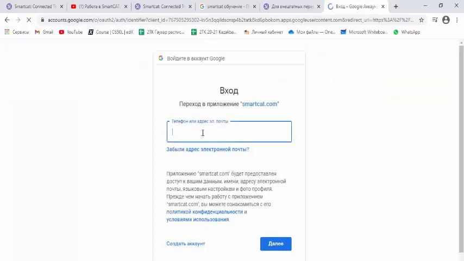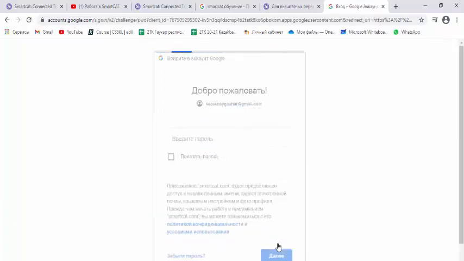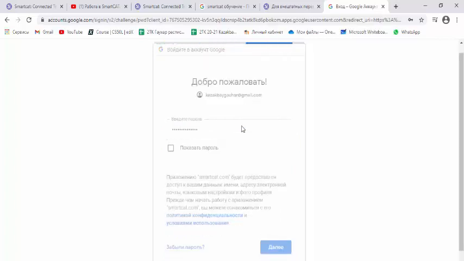Now Smartcat asks me to insert my email name and to add my password. It's the registration process in Smartcat.